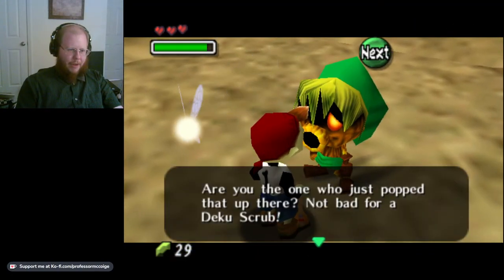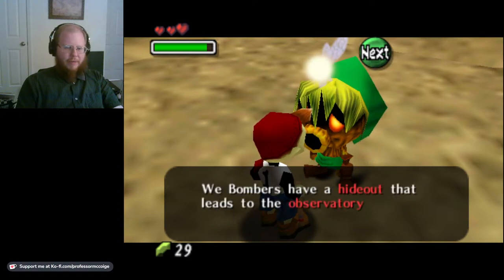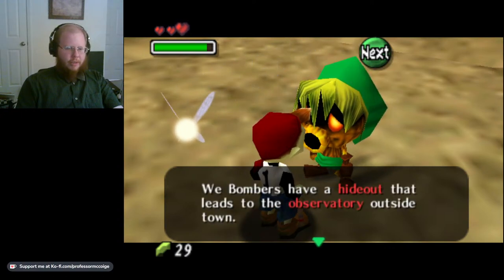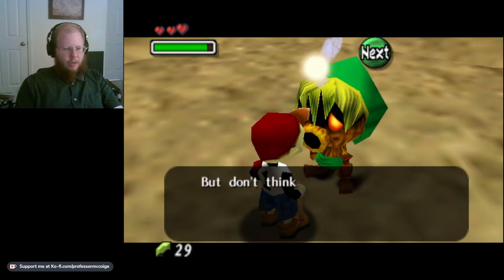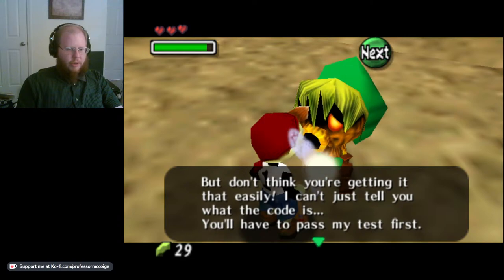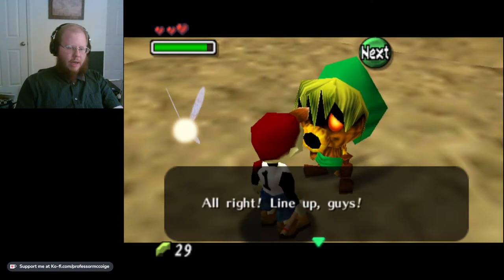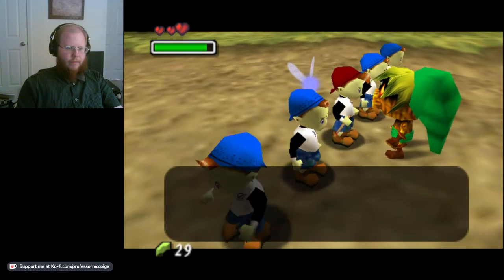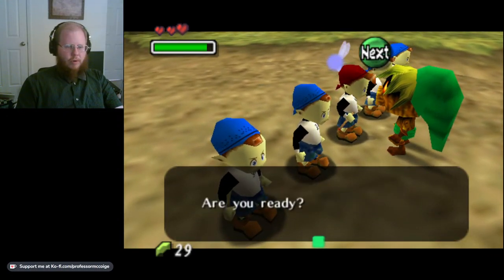You the one who just popped that up there? Not bad for a Deku scrub. We bombers have a hideout that leads to the observatory outside town. You need a code to get in. Maybe I'll tell you what it is, but I don't think you're getting it that easy. Can't just tell you what the code is. You'll have to pass my test first. You ready? Alright, line up, guys. So you can fight all five of us by tomorrow morning, I'll teach you the code. Are you ready?